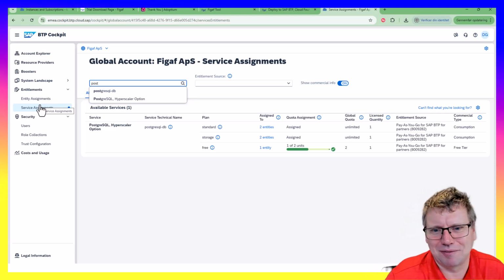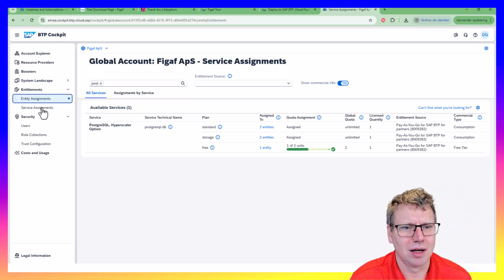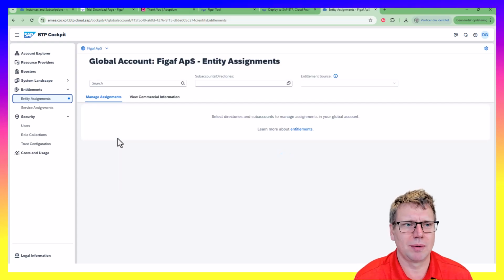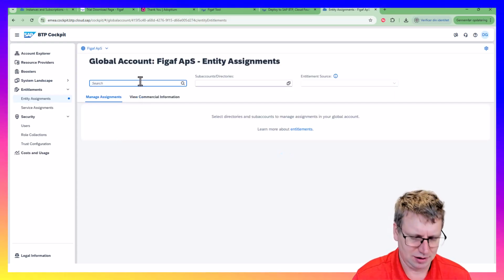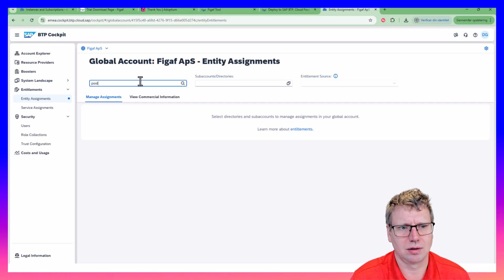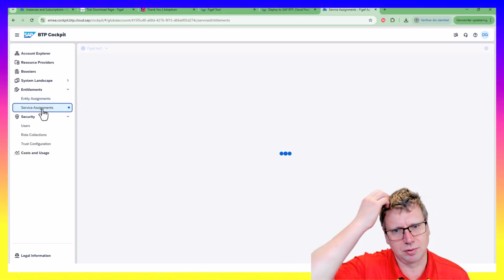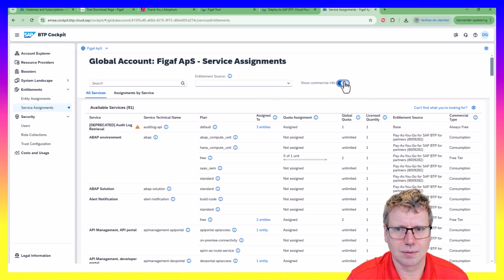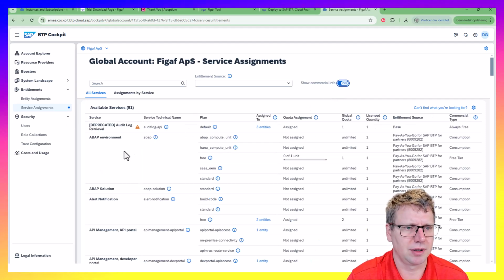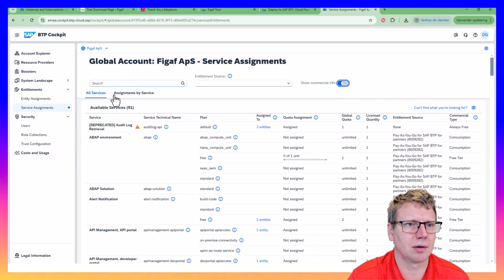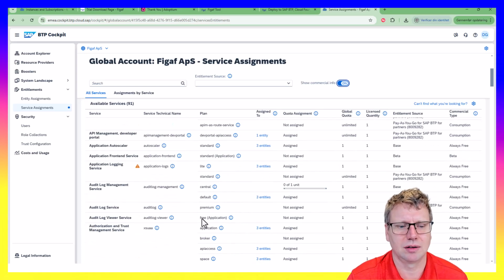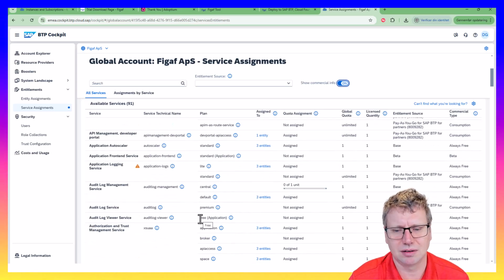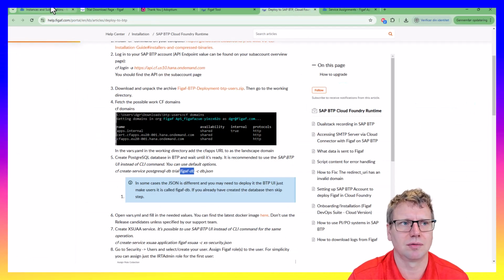So maybe I don't have it in our account, but you need to remember when assigning these things that you should select the one that makes sense for that specific purpose. So yeah, you need to have those things selected. I think there's not that big of a difference between the premium or the other one, as it really matters.